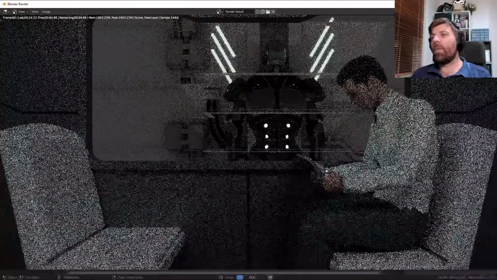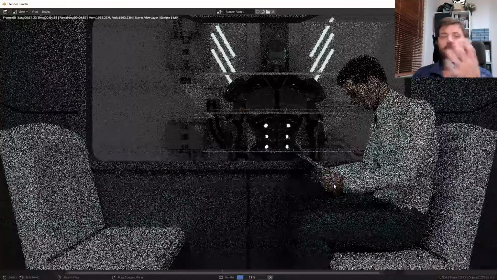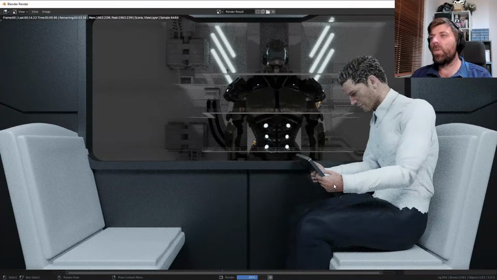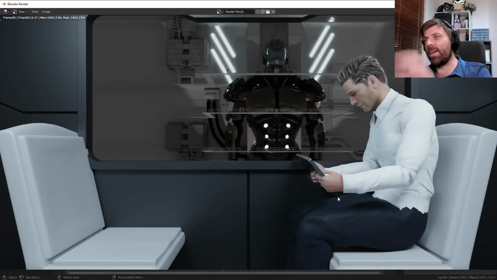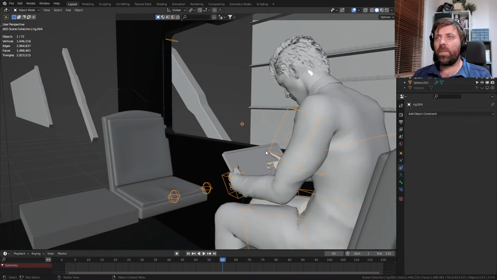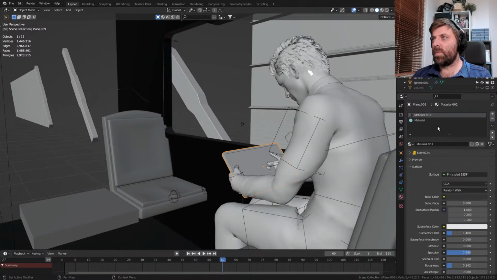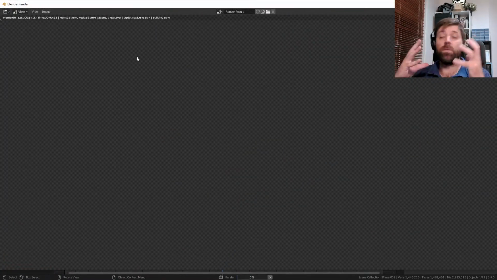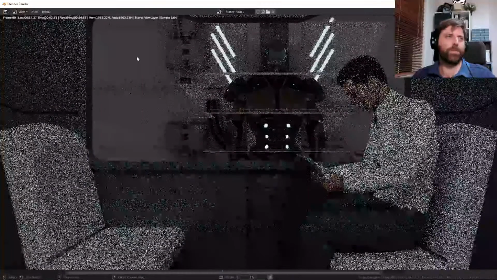At the end of the day, we can get away with quite a bit here because we're not actually focusing on the hand. We're more focusing on that in the background. Out of curiosity though, I am half tempted. Let's select this, come into materials, and then we're just going to bump this up to like 10. And let's just go into F12 and we'll just see what it looks like.